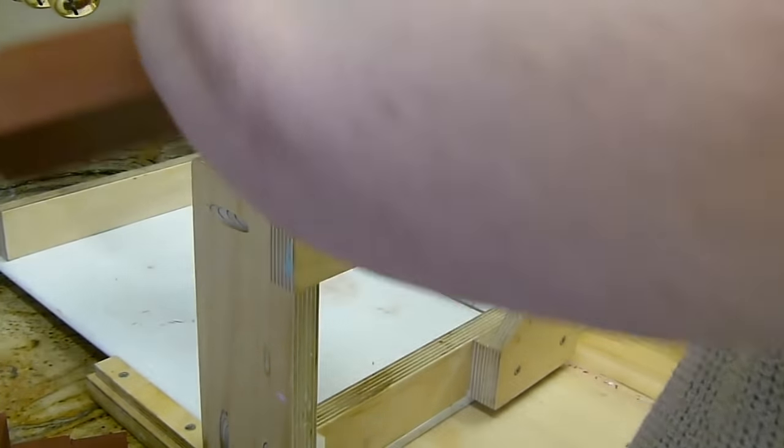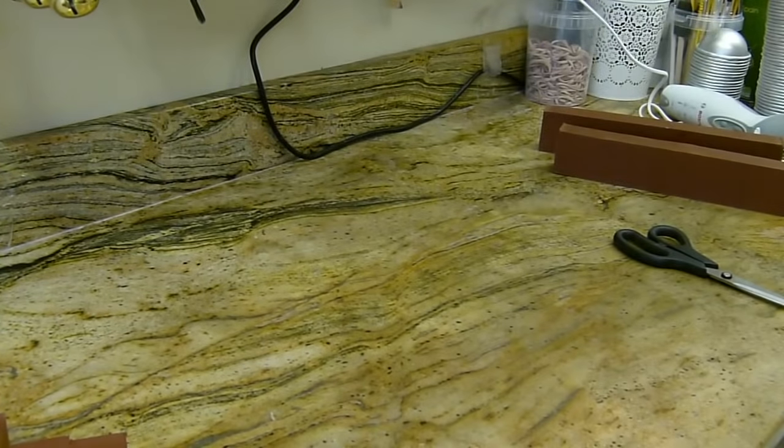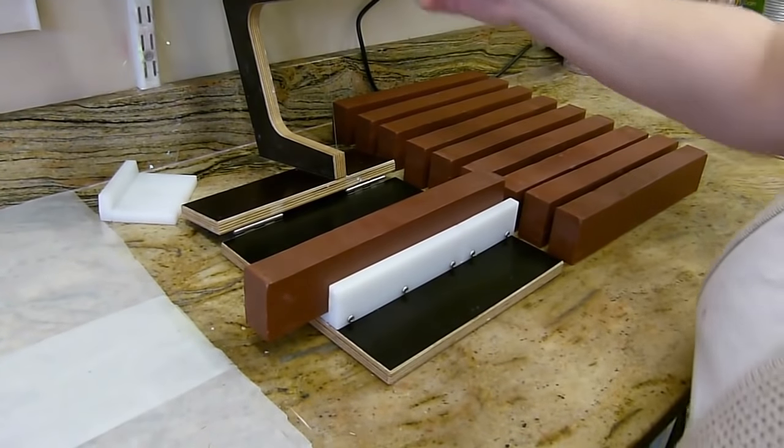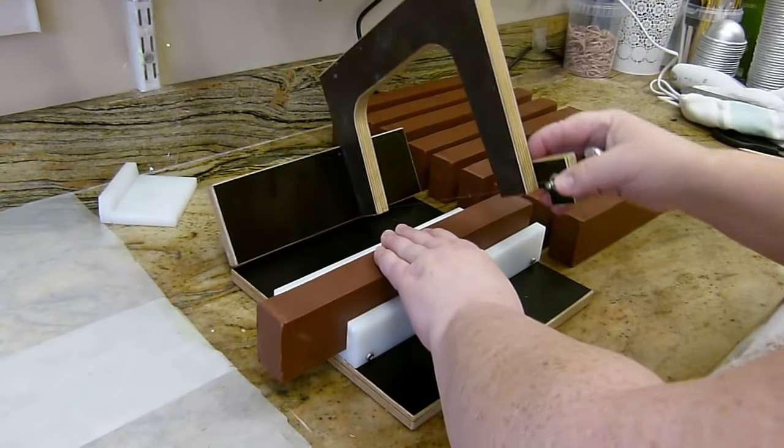So I'm just going to remove this cutter now, and I'm going to get my smaller cutter for the next part. Okay, so let's slice her up.